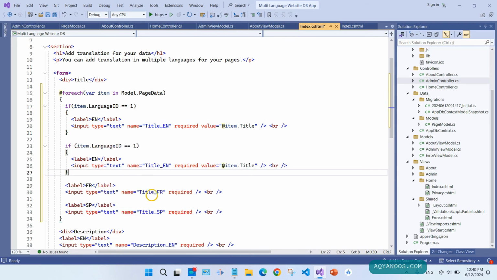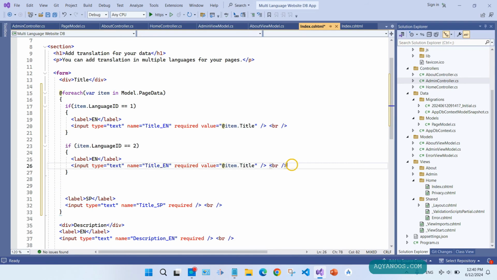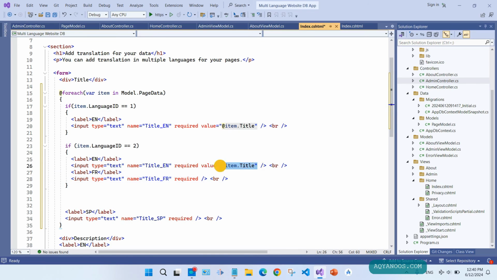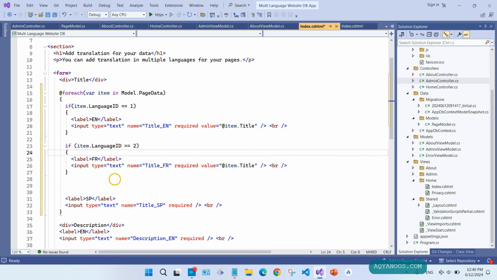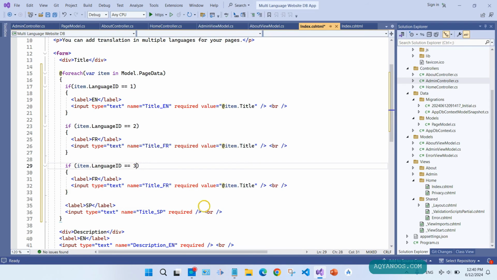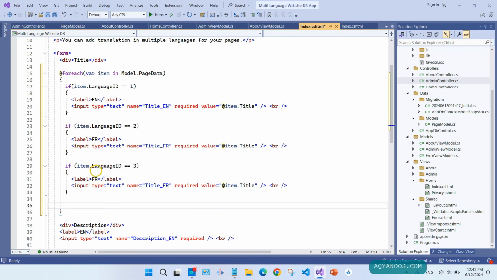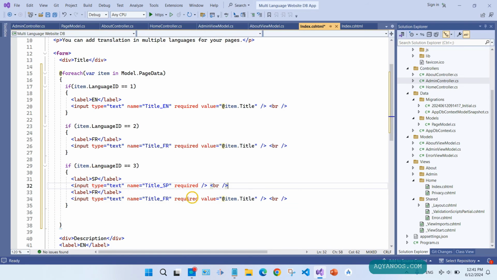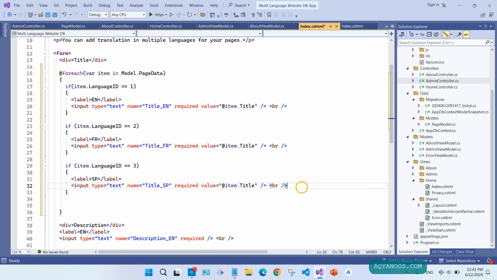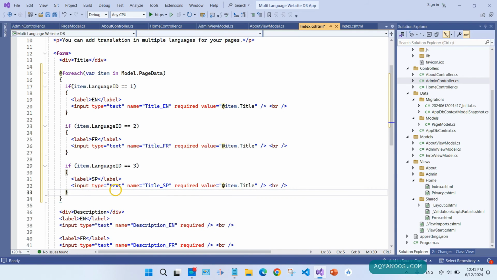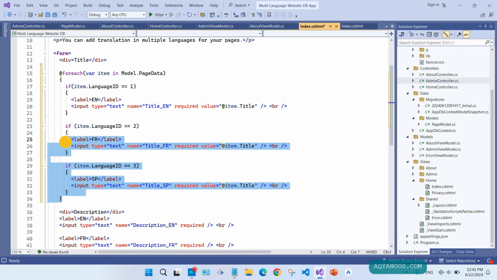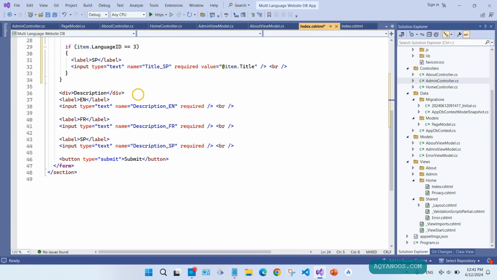Control C. If it is 3, it is Spanish. We can do the same thing for the description.